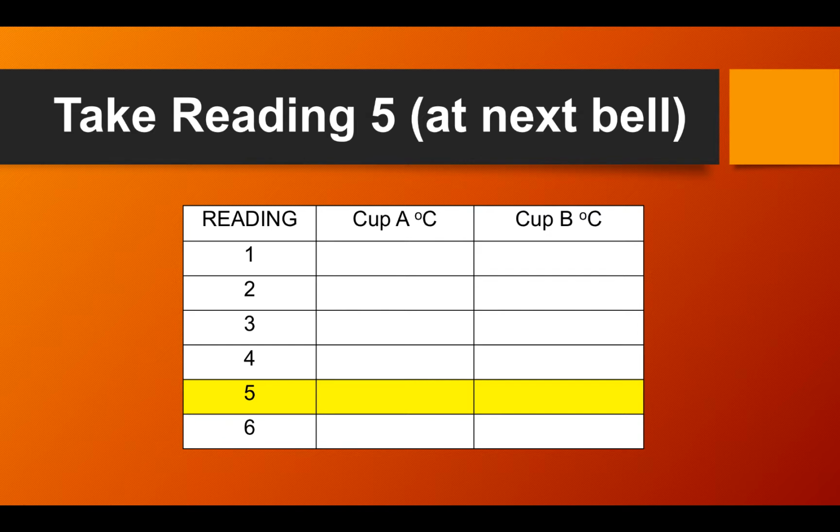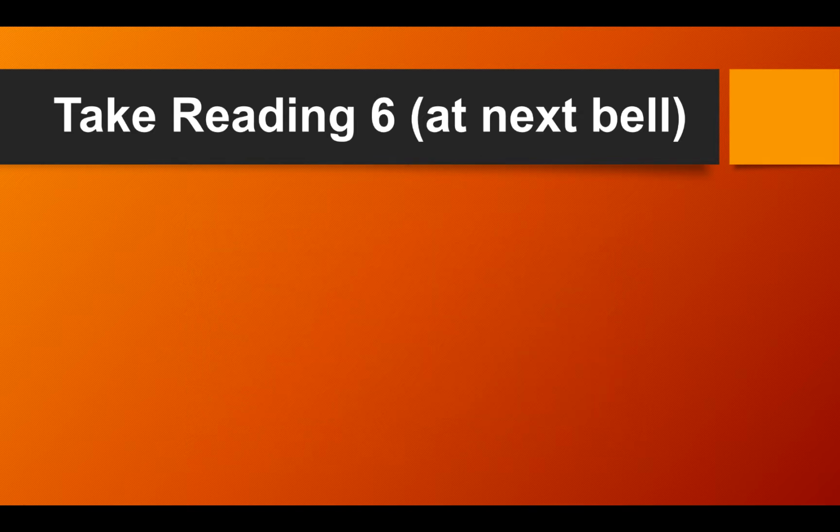Okay, make your record for reading 5. And we're going to take our final reading 6 at the next bell. Now is a good time to take a look at your data to see if there are any trends. Are the temperatures changing on the A side or the B side? Are you noticing any changes in the feeling of the bar temperature with your fingers?